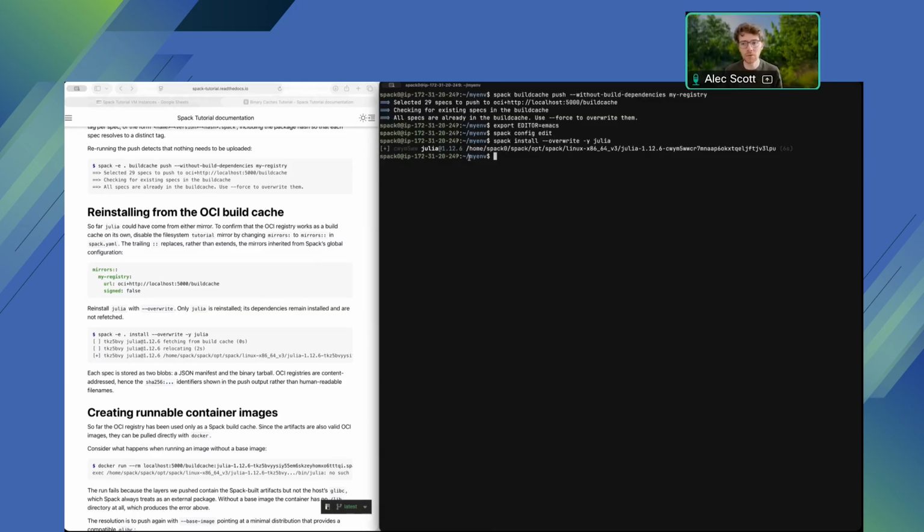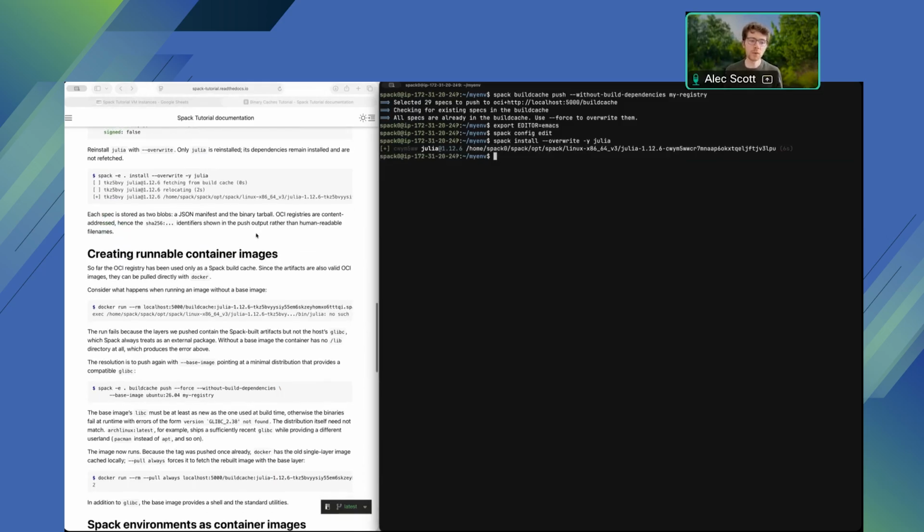But then we're updating all of those paths to make sure that Julia knows all of its dependencies are in the right place inside of those RPATHs inside of the binary. So there we go. We've gone and pulled Julia from our OCI build cache, pulled it back down, and now we've got a Julia installation again.